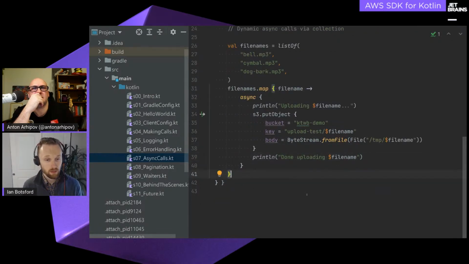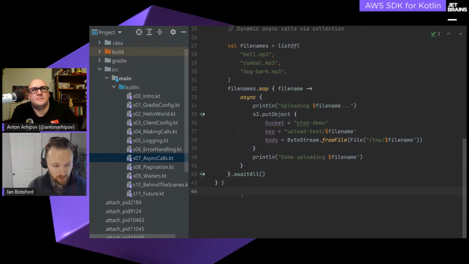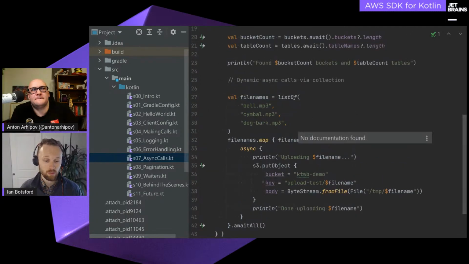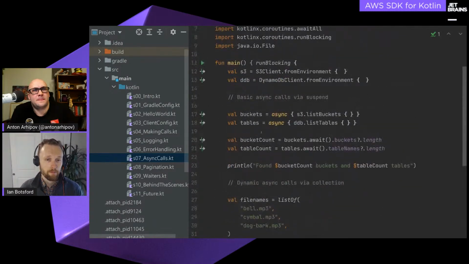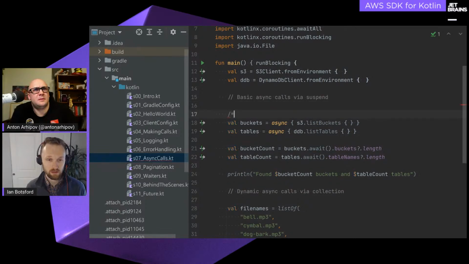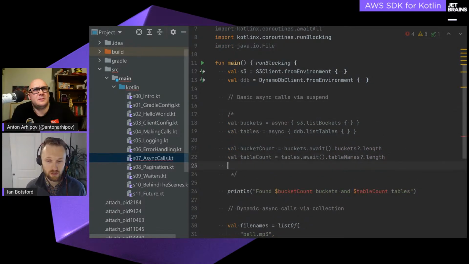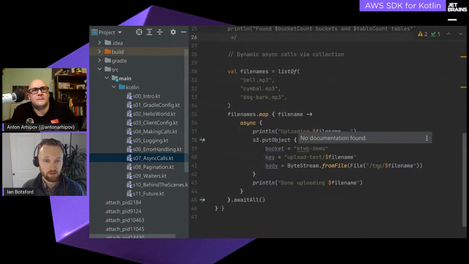Finally, this is going to return a map of asynchronous results. The way to get the program to wait and make sure that they're all done is to call await all on the result. Again, this is something that's built into Kotlinx coroutines, so this would work with any asynchronous call. But we're going to make sure that the operation does succeed before we let the program end. All right, I'm going to comment out this code up here so that it doesn't muddy our results, and so that we're just seeing results from the file uploads.